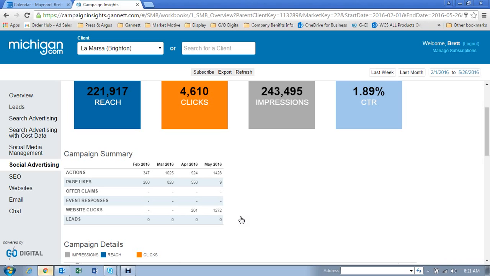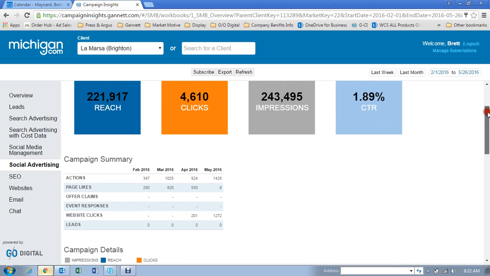Then does that mean that I'm getting page likes and website traffic at the same time, or is that just one or the other? Well, you will get website traffic, but you won't get as many page likes. You'll see at the top that you were to get 9 page likes. That's because we're focusing on these carousel ads that you can preview at the very bottom, but we'll get to that in a second.